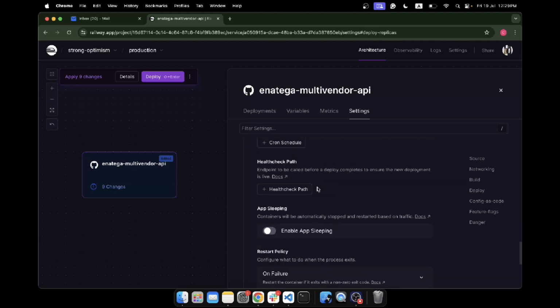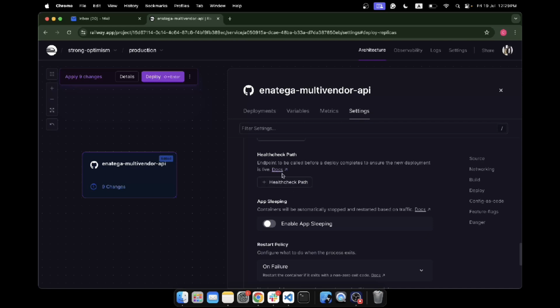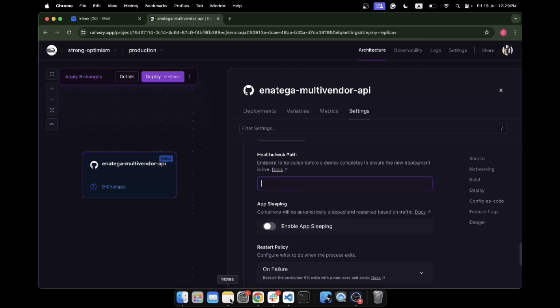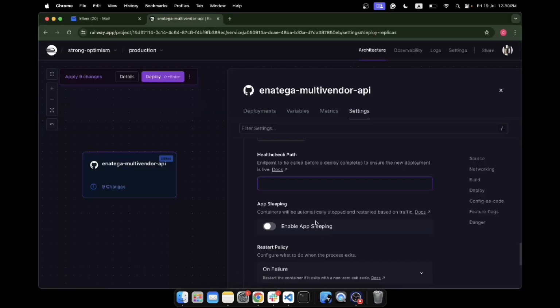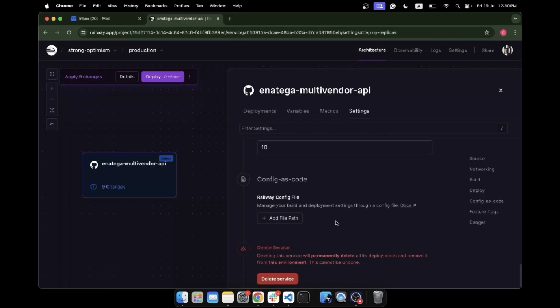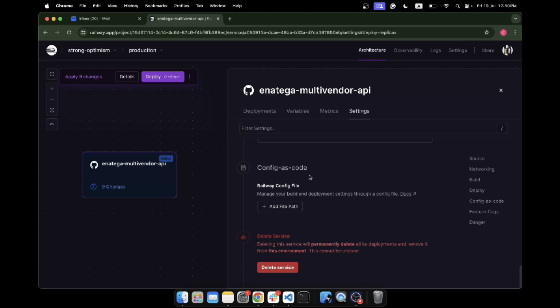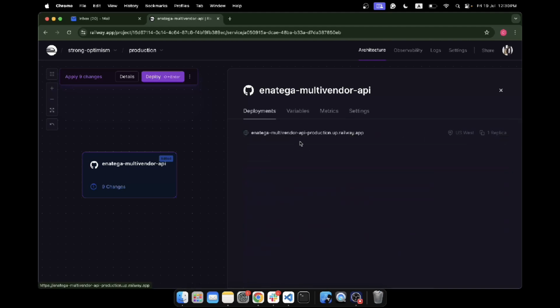We need only one replica. You can create multiple replicas as well for safety. You can type any URL over here that can be used to check whether the server is up or not, like any root path, for example, or maybe any GET API that you have developed that can be used to check whether the server is actually working fine or not, because that API, if successful, will return a 200 status code. But we do not need to do it for now. You can do it if you want to. We can delete the whole service as well, but we are not going to do that.